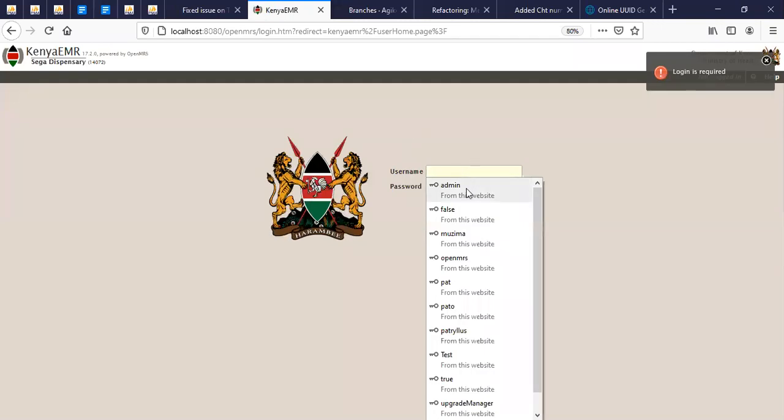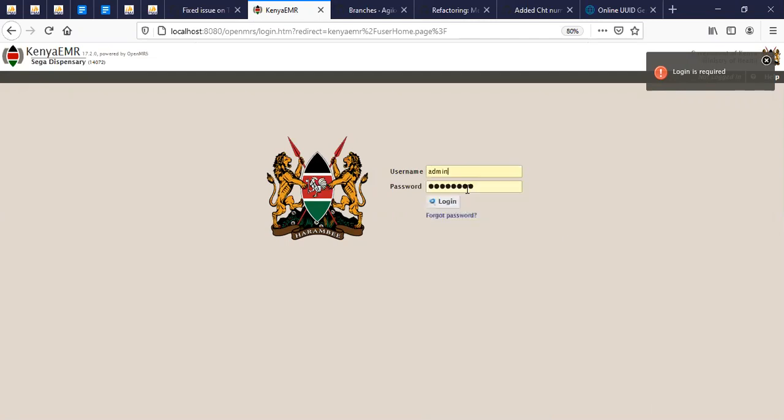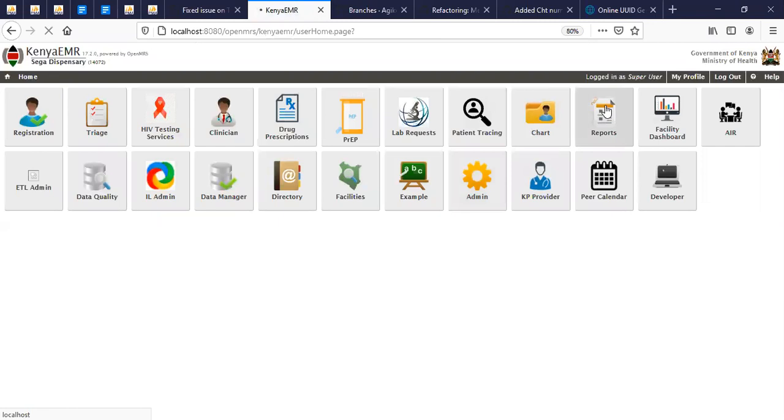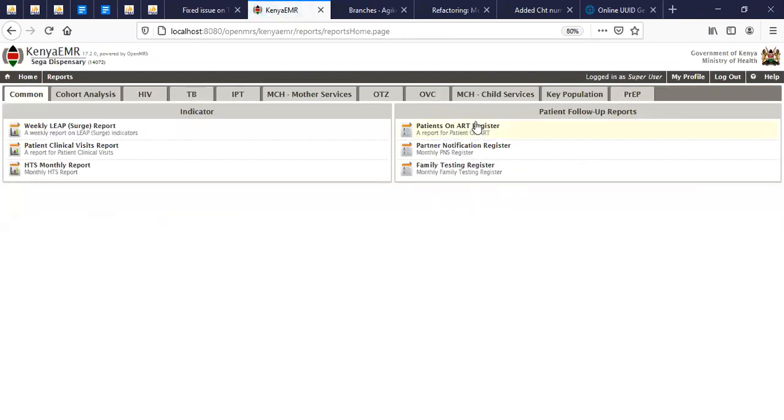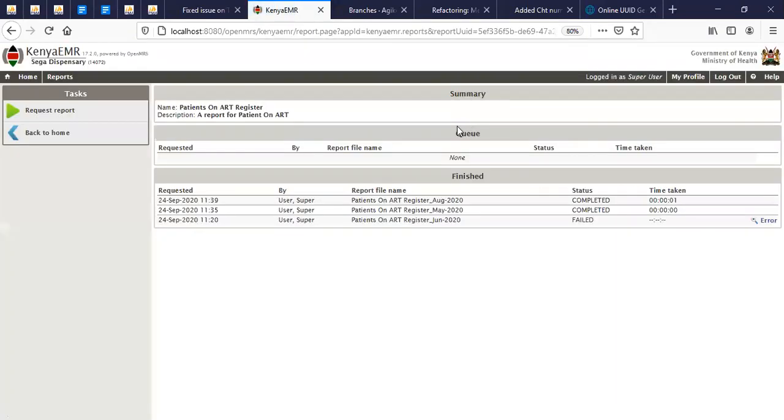Can you see my Kenya EMR? Yes. All right, so let's go to our report and see whether our column is appearing. It's on the ACT register.